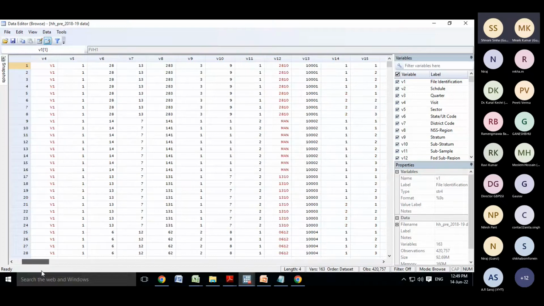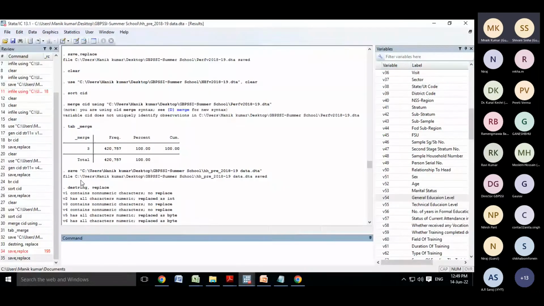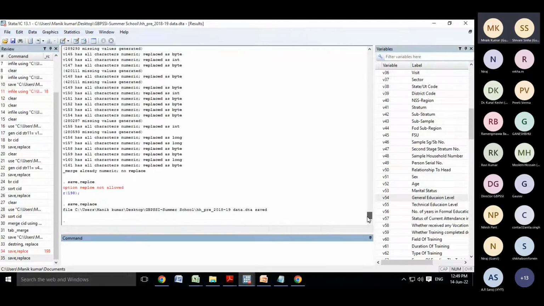Those variables were by default string variables, meaning anything which is not between 0 to 9, non-numeric data, like this one, 2, 6, F6. Okay. Now we can do any calculation or estimation.